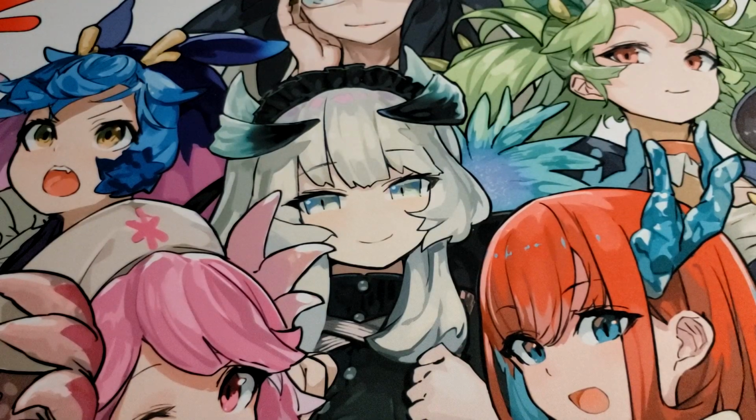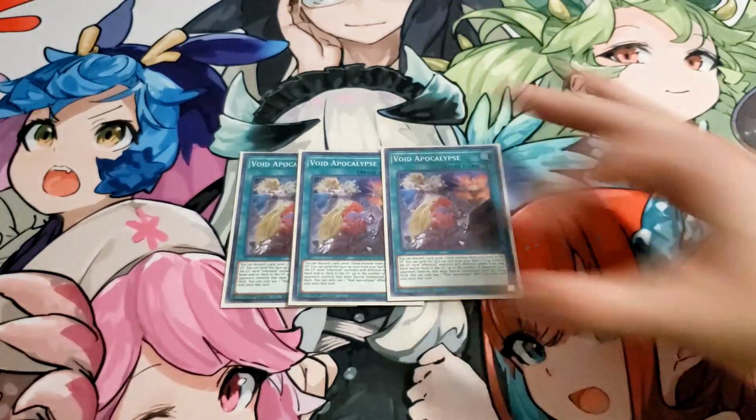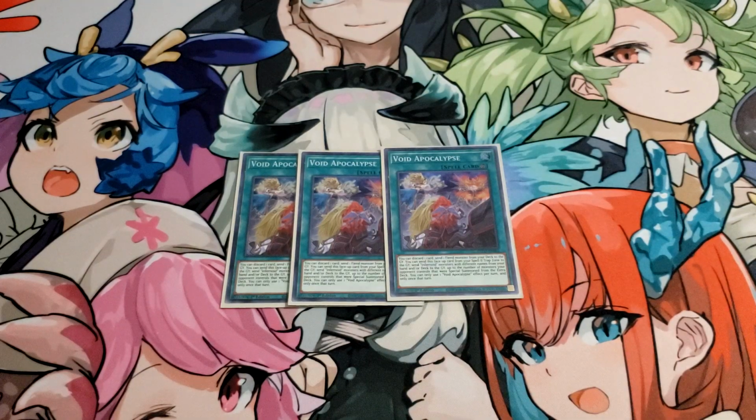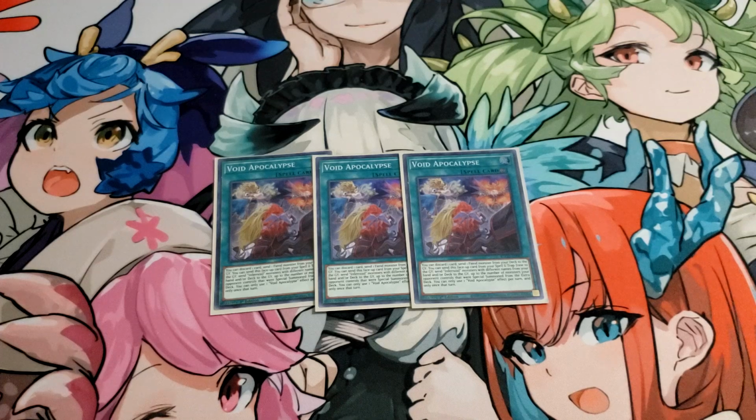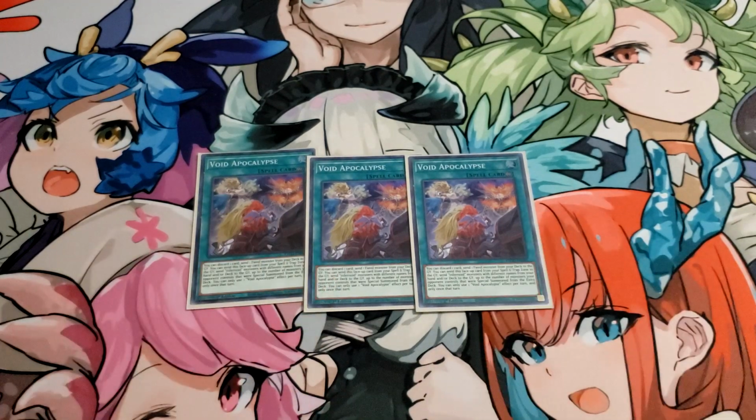On to spells, we have 3 Void Apocalypse. This is definitely one of the best spells in the deck by far. It's almost equivalent to Tour Guide, or maybe even better. If you open this and Tour Guide, you have maximum combo almost every single time. But yeah, this just discards a card and then you send a Fiend monster from your deck to your grave.